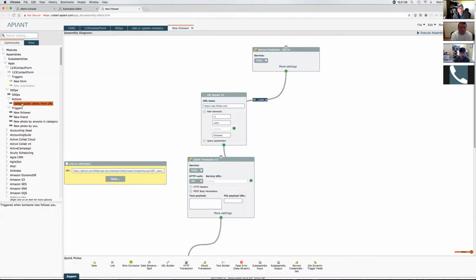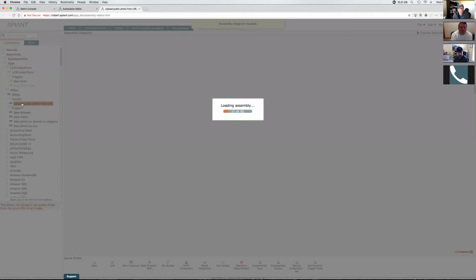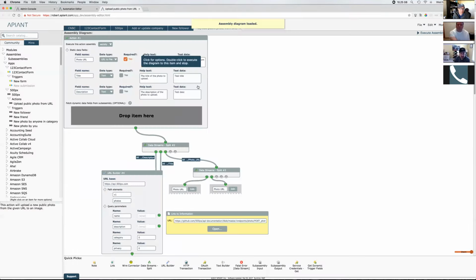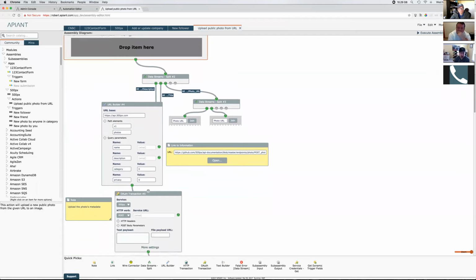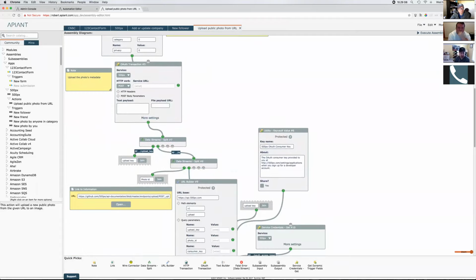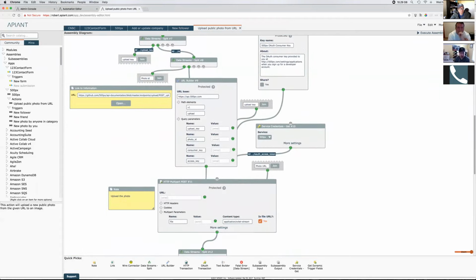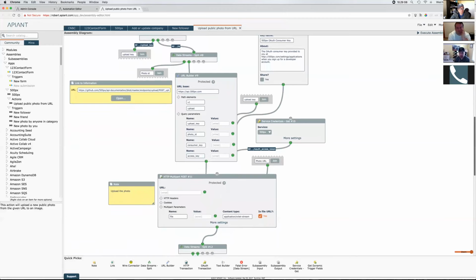Yeah. The quickest ones are actions. They're very easy, easier than triggers. An action will have an action module at the top, which defines the inputs into the action. This one is uploading a photo to 500px, so it needs the photo URL and a title and a description for the photo. Then it's just a matter of making the API call to perform that action, which is happening here. This is uploading the photo through the Multipart post.